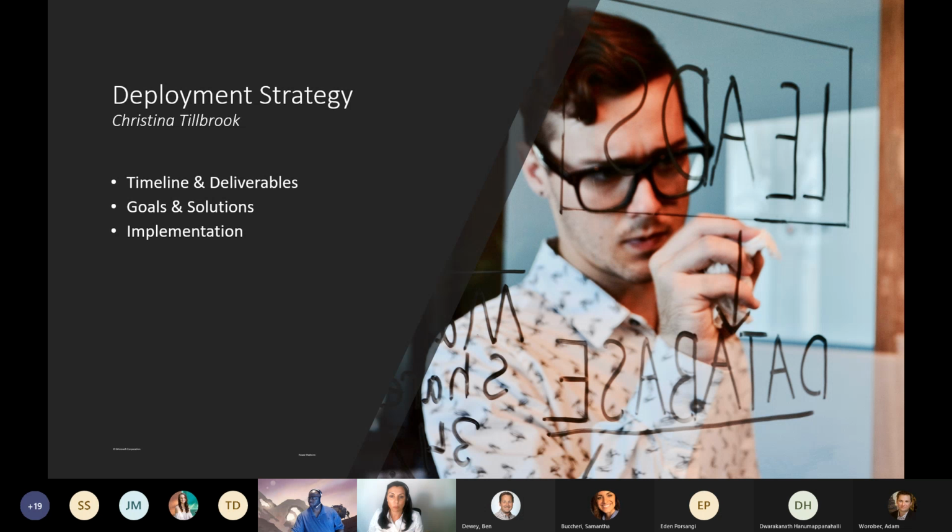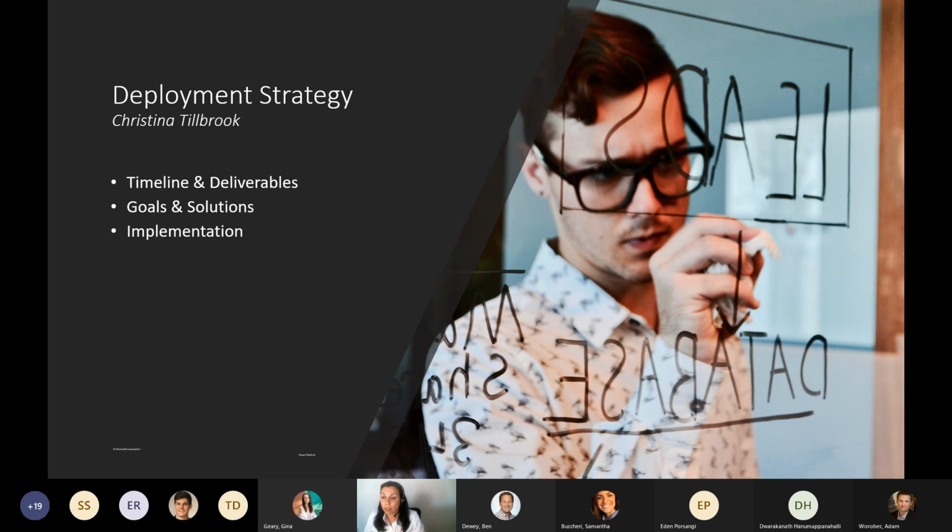So to start out the process, we're going to look at the deployment strategies, 3 areas. First being the timeline and deliverables. And then we'll be looking at the goals and solutions, and we'll be looking at the implementation. So just to let you know, with the deployment strategy, the information that's collected will provide us with the information for the proper solution.